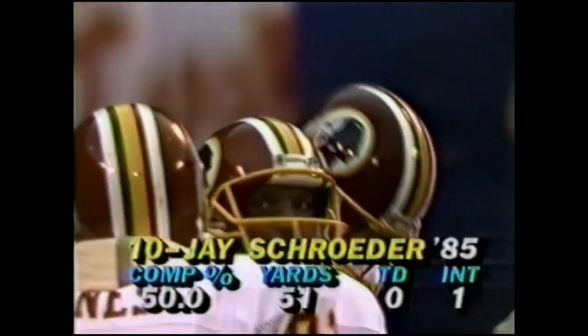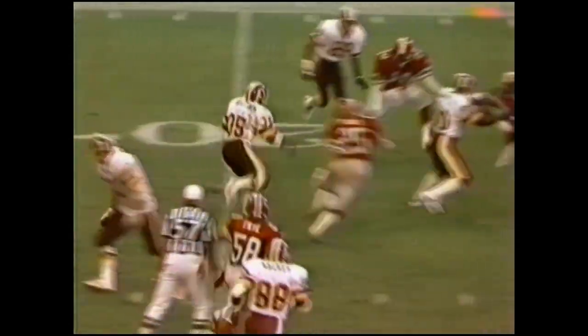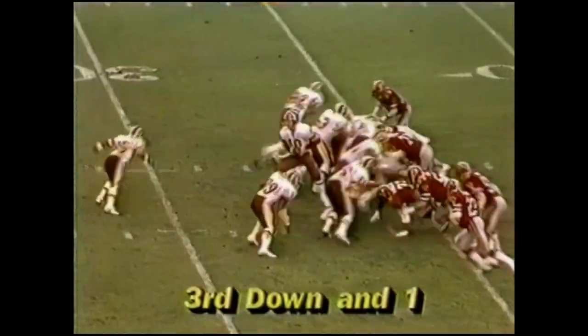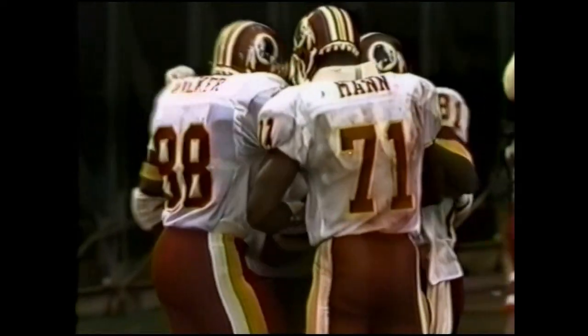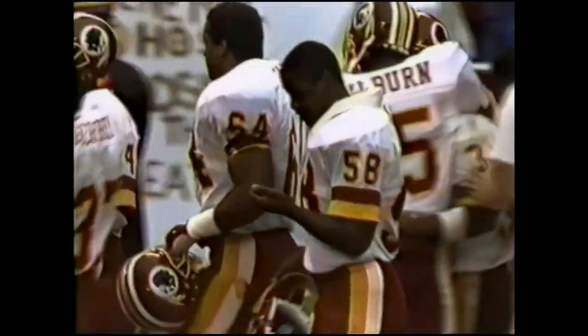So that's all we see of Theismann — Jay Schroeder is into the game. Keith Griffin is the tailback. That's what happens in a game of this sort — you start missing those tackles when you're not really interested. Here's third down and one — and a first down and a touchdown for Keith Griffin. Six more against Atlanta, and a second touchdown for Griffin — big long run, 66 yards. He had none prior to today.